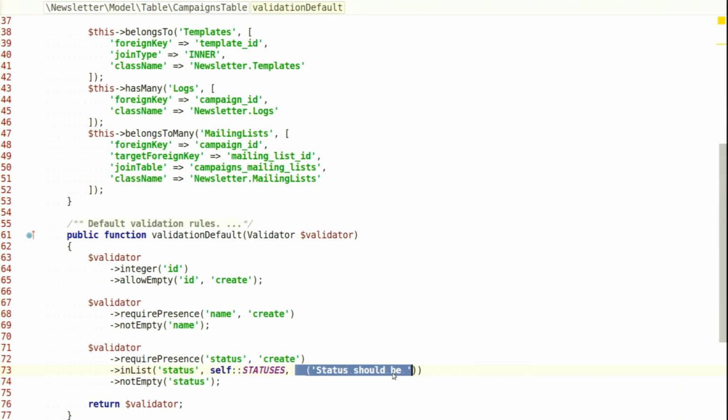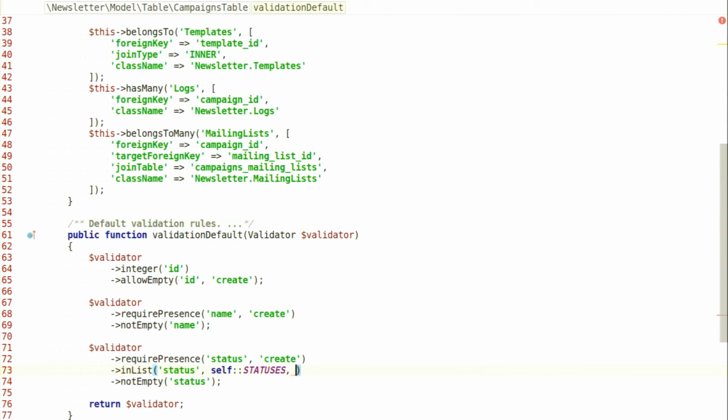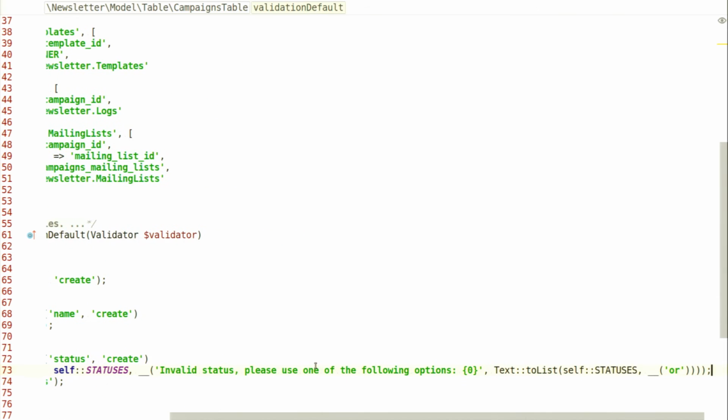For the error message, I use this. That is also a way to show you this. It's pretty big.